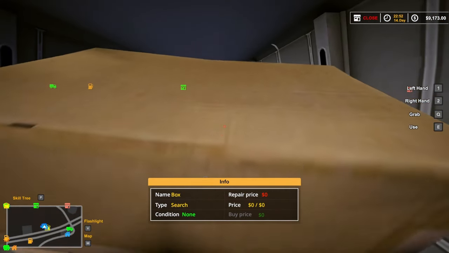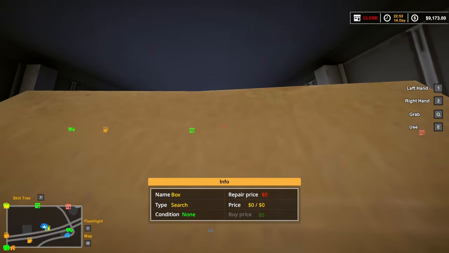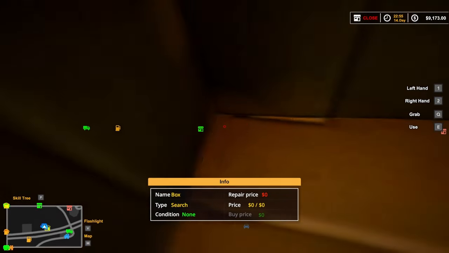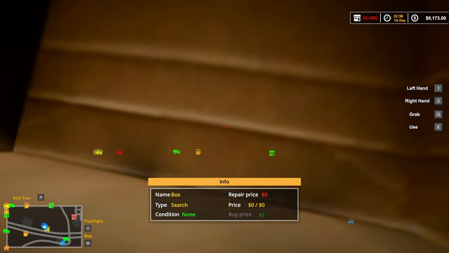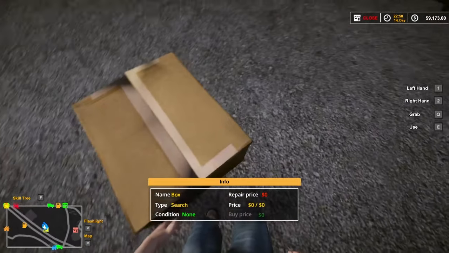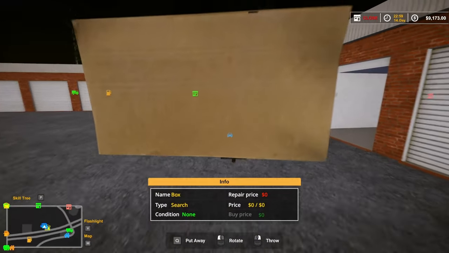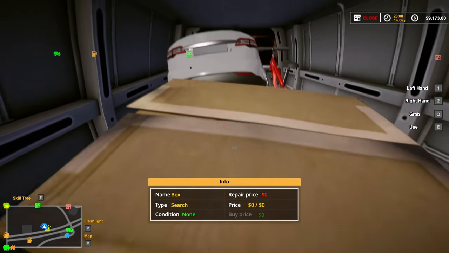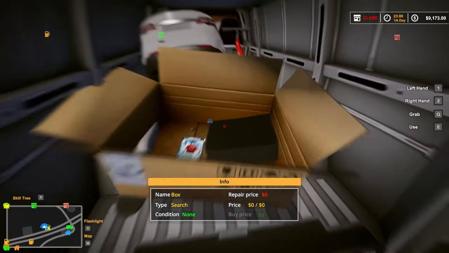Oop, come on, get in there. Come on, it was in there, I thought. Okay, my head in the box. Okay, there we go. Just drop it. Open it. Okay.